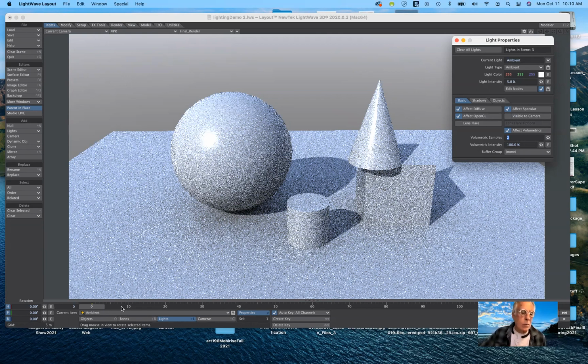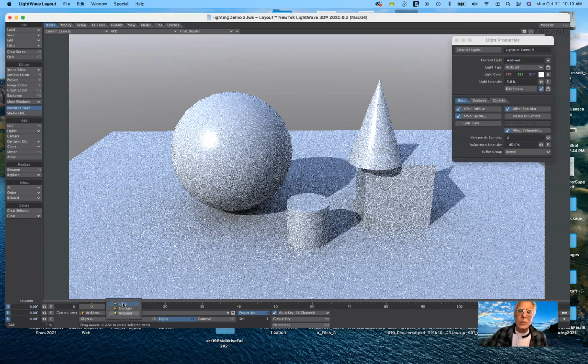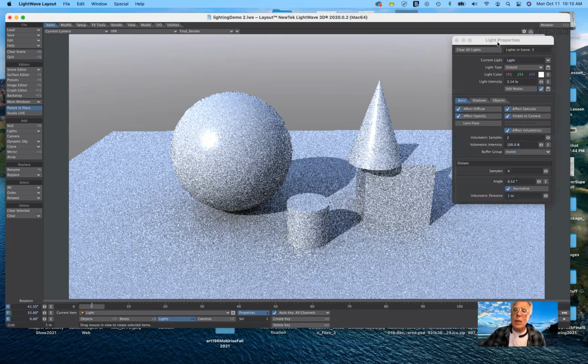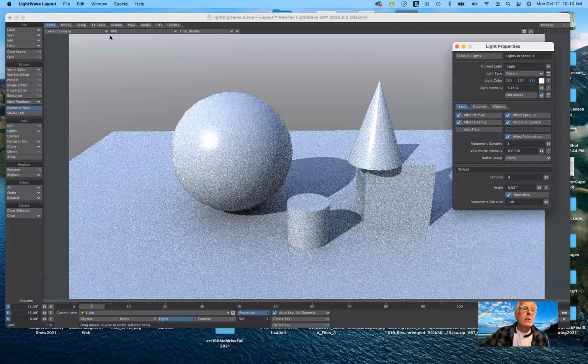The next we'll go to after ambient light is the light that they have provided for us, the distant light and its behaviors. By default, the color of the light is white. We should also look at the scene editor. So if we go to the background, let me look at the backdrop here.